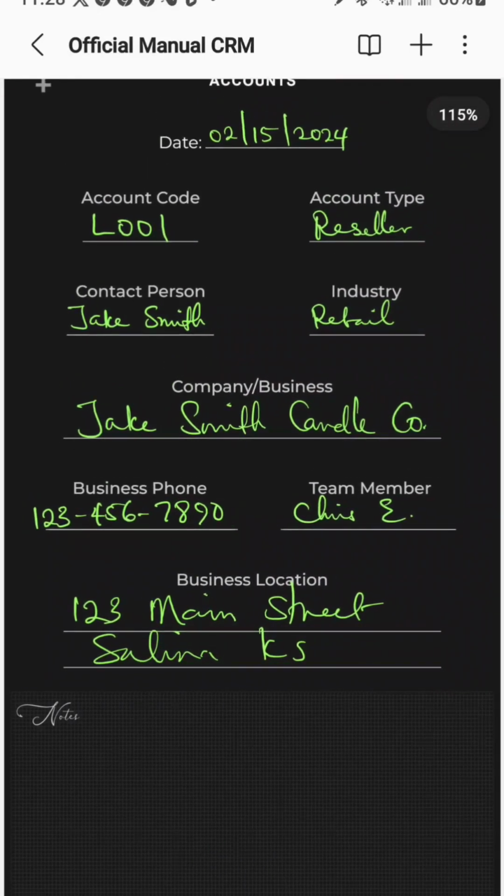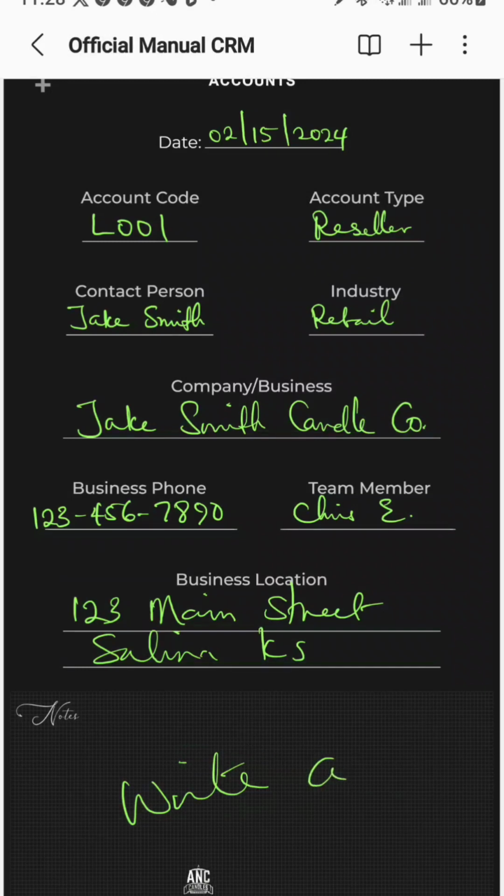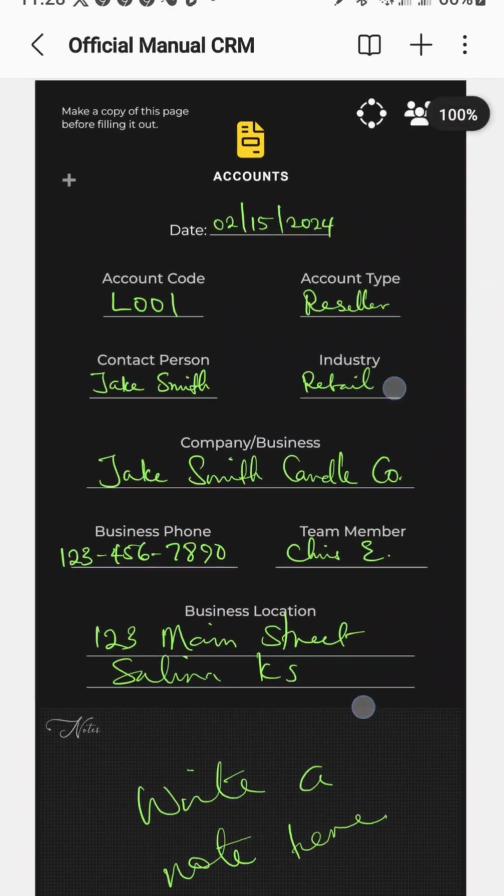And here you can put anything that you think is noteworthy to be added in Jake's account. So whoever accesses Jake's account, they will see a note there. All right.